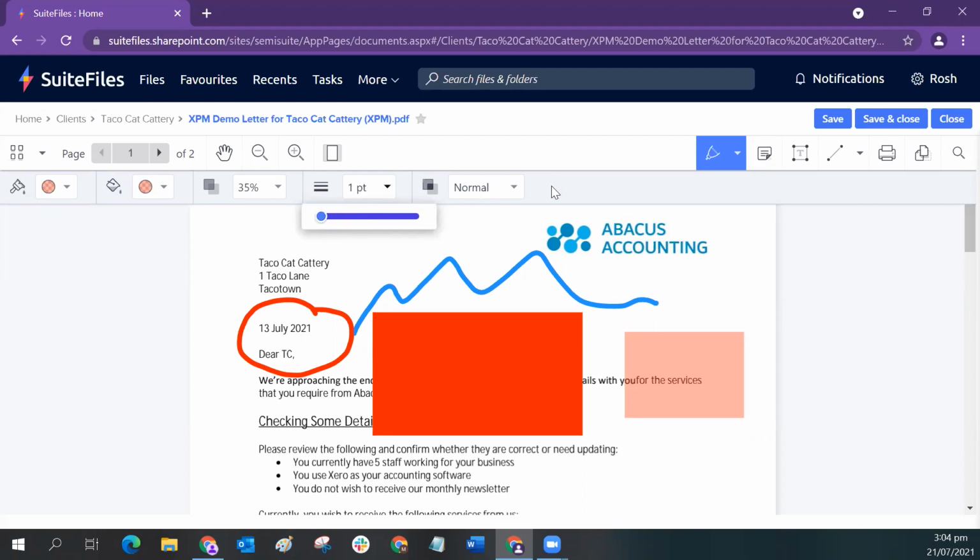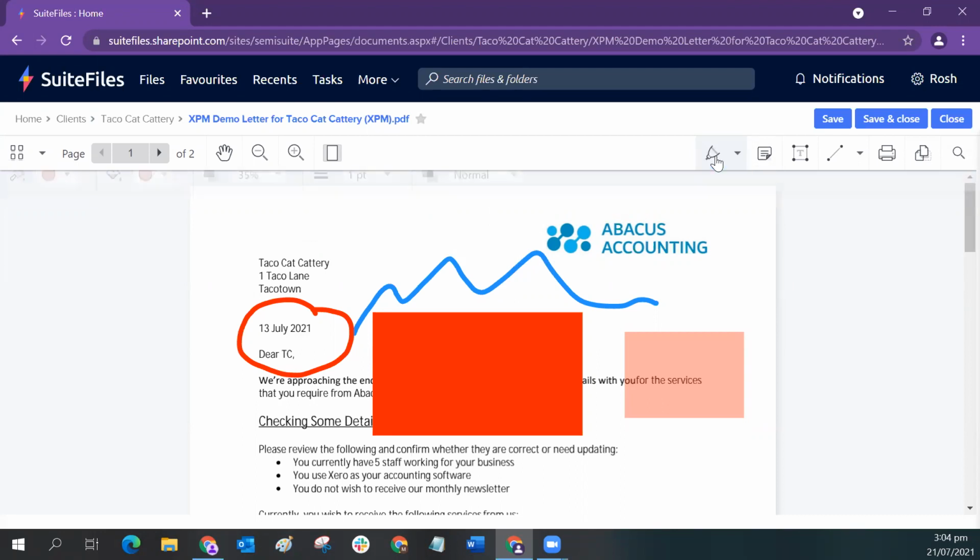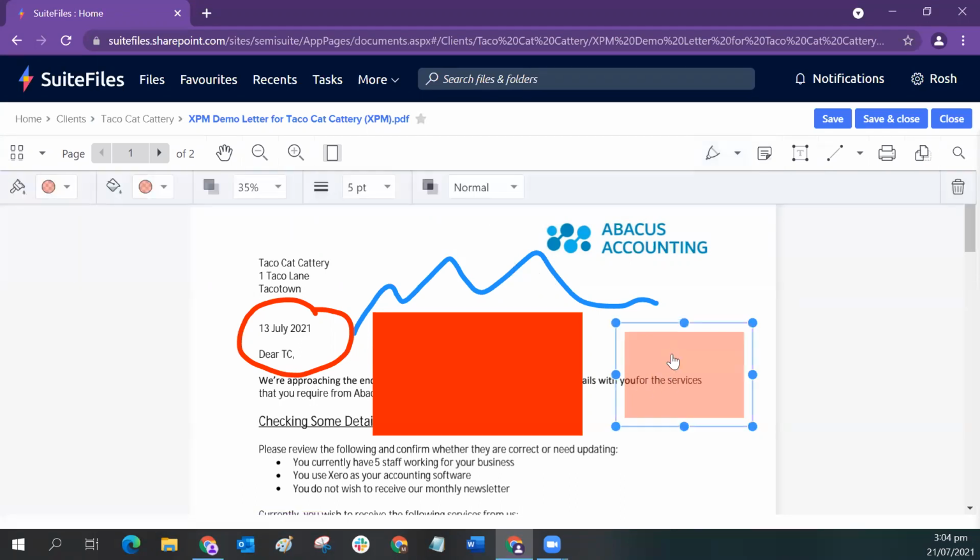If you wanted to remove one of those annotations that you've just added to your document, what you do is just click on the icon again, and that will take you off drawing mode, and then you can select the annotation. For example, if you just hover over that and click, then you've got the trash icon in the top right corner of your screen.